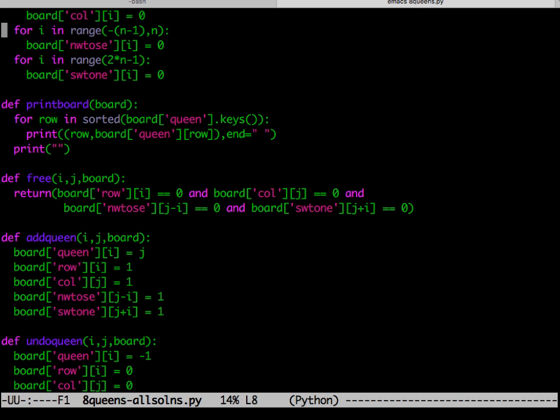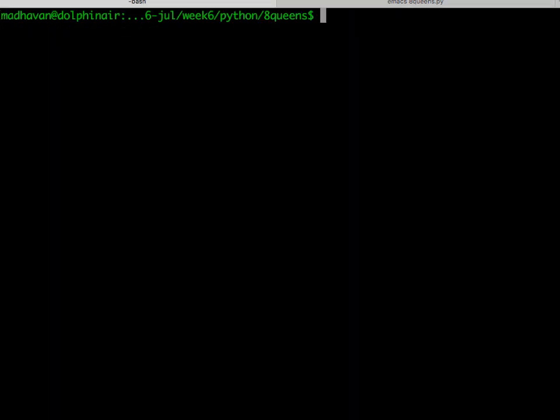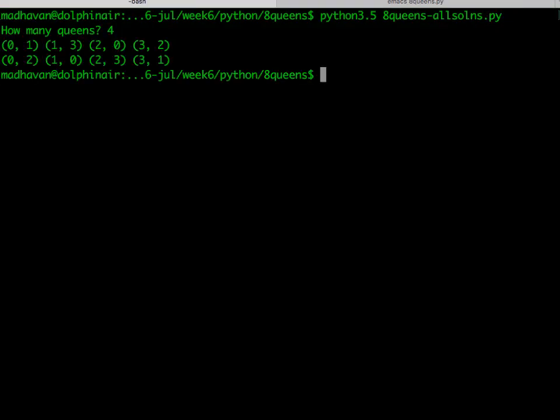So we have added this thing which says end equal to space. We print the positions in a single row rather than row by row so that we can see them all. Now if we look at the function and try to print it for, say, 4 queens, then it prints 2 solutions.